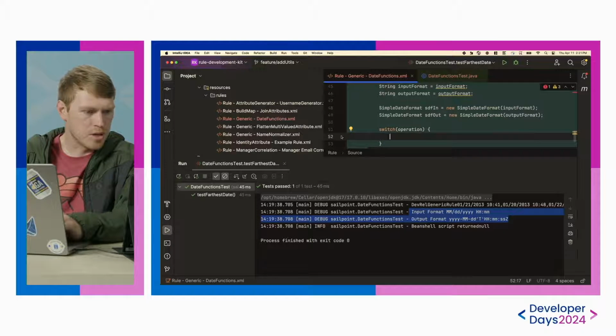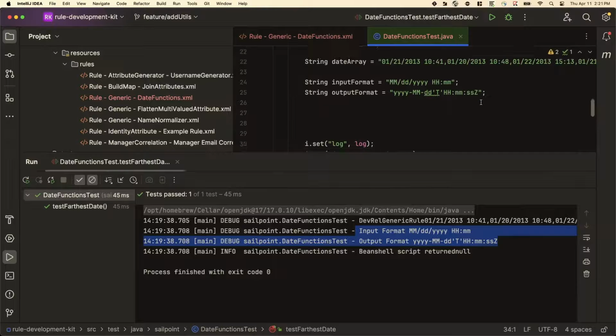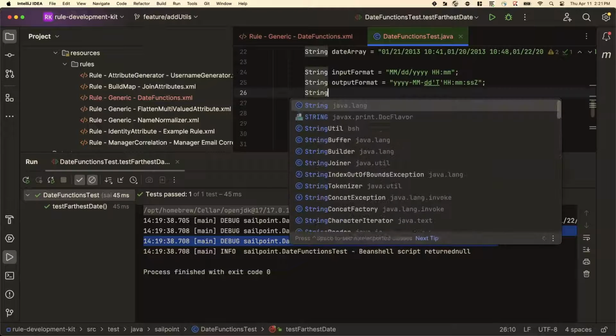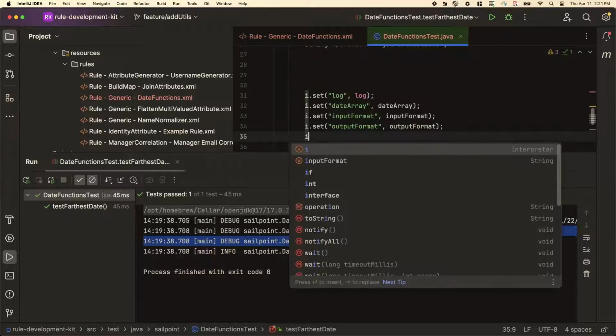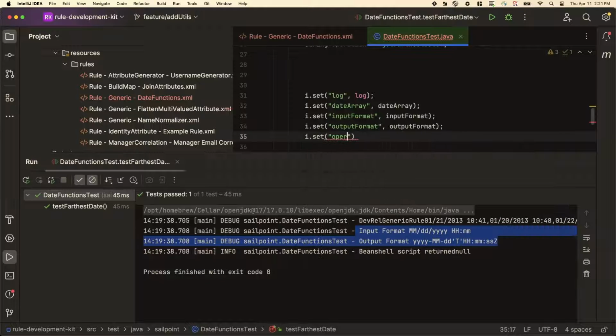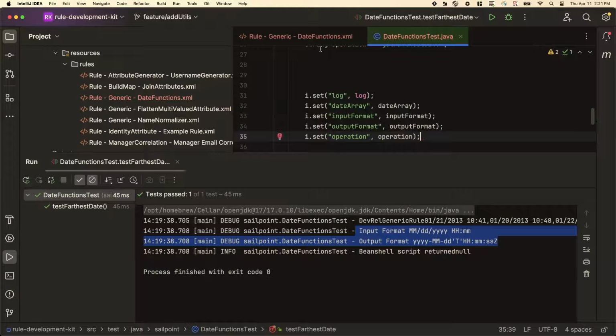So as I said, we want to do the switch statement, and I'm going to add that operation over here. String operation, get farthest date. And we need to send it through our interpreter. There we go.